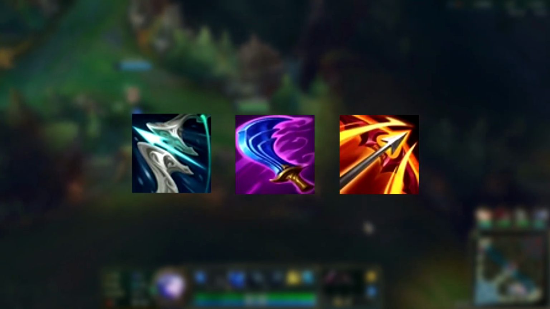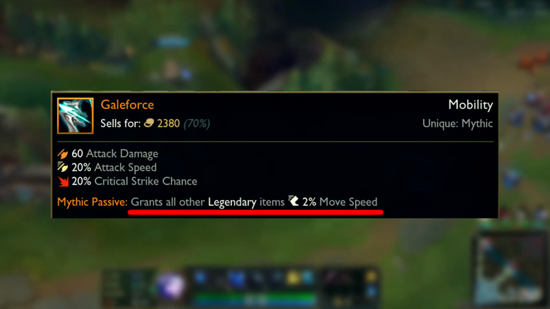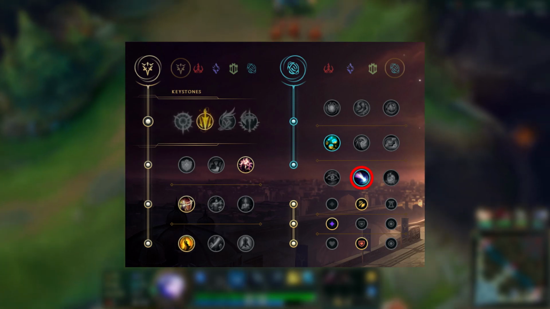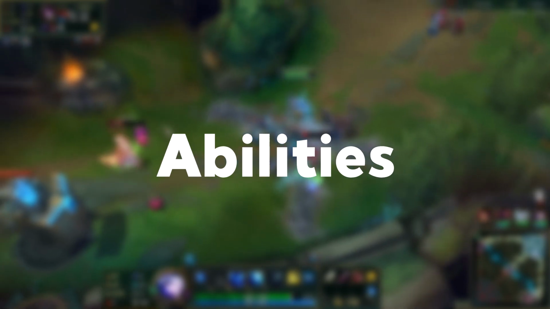Guys, this is a strategy I like to call the Kite Genius, and in order to kite, you need movement speed, and you get it from Gale Force, Witsand, Hurricane, Boots, Approach Velocity, and most importantly, your summoner spell. Because we're gonna be picking Ghost instead of Heal. Now, let's review her spells real quick.